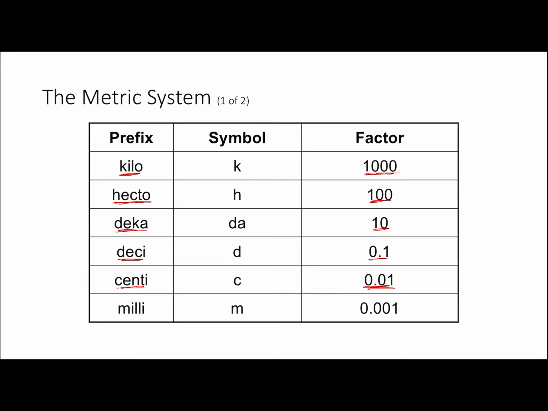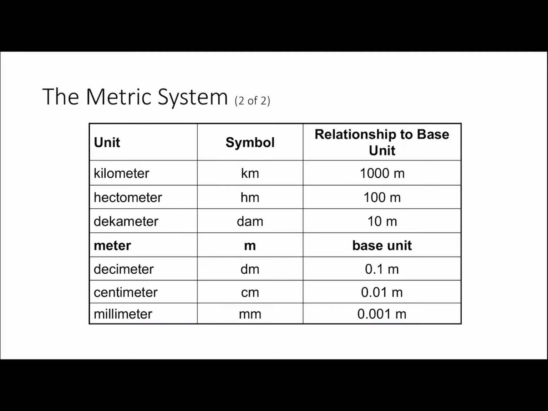Okay, so you can see the decimal there. And then milli, like a millimeter, for example, is a thousandth. So, just to put this in perspective, if we're talking about 1 meter, a centimeter is a hundredth of a meter. A millimeter is a thousandth of a meter. Okay? And so, this little chart here maybe will help you.